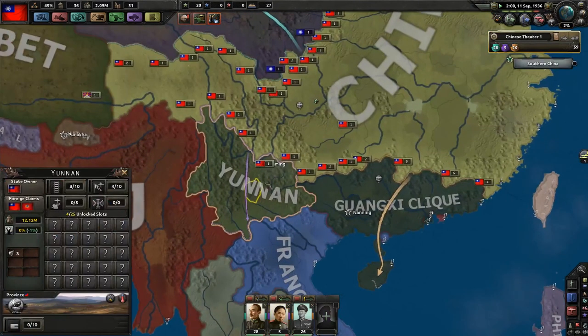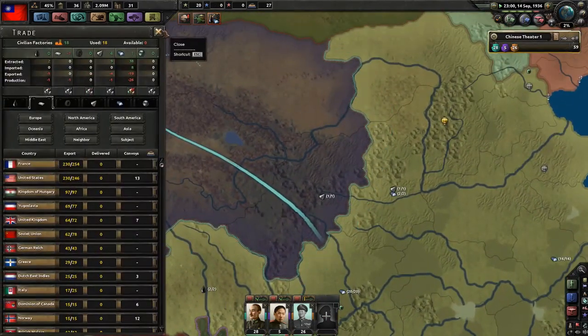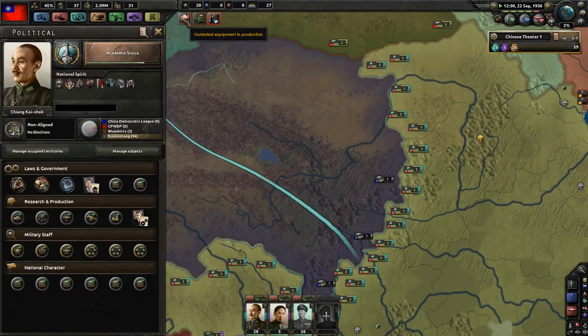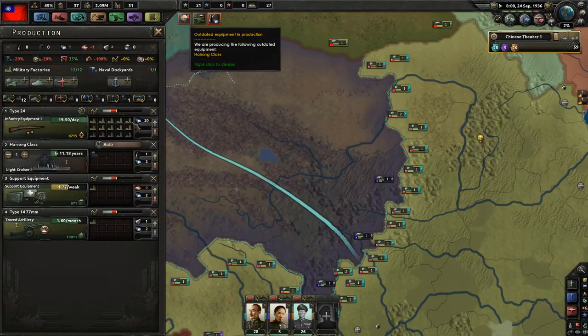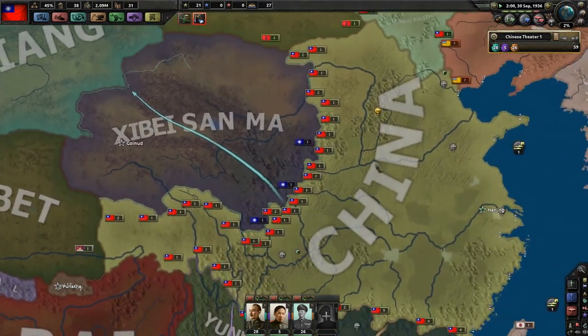This is going to be a pain, Yuan, because these mountains and rivers make it very difficult to go through sometimes. I have no factories. Where did they go? Not a single factory available to me. What's outdated? Harrion class. Oh, the cruiser is out of date. That's fine. Where did all my factories go?